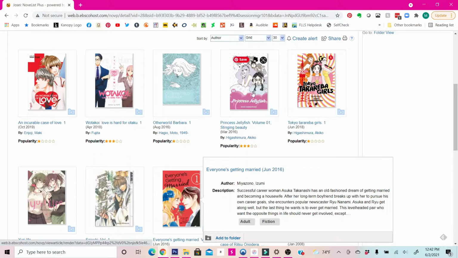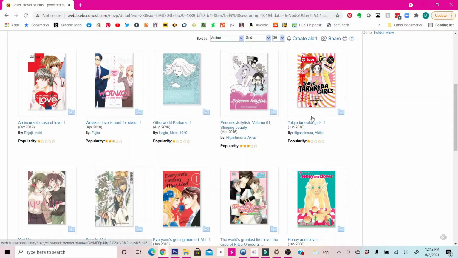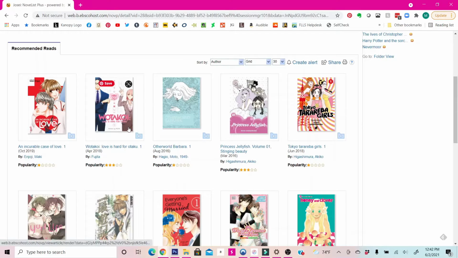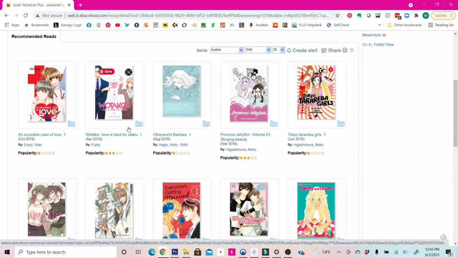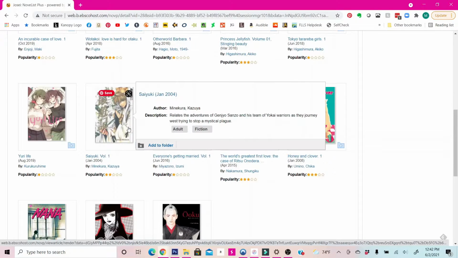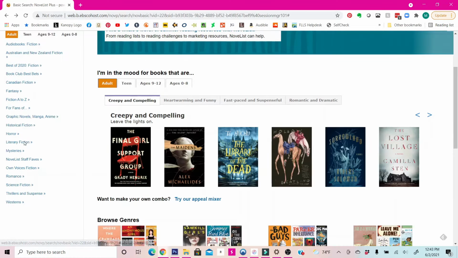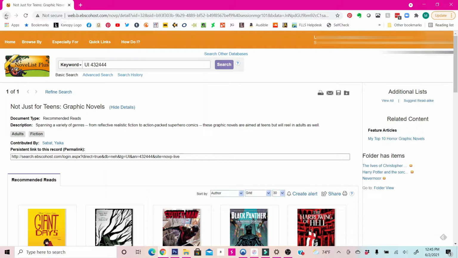I'm not going to argue at all with Princess Jellyfish or even Tokyo Tarareba Girls, which both of these are amazing stories. I just feel like, really? I also love Wotakoi, but I just feel like a lot of these, I'm like, if I were on Google for like 2 seconds. And sometimes too, there will be lists where manga is on there that is not the actual category, so they're not actually josei works, but they'll be listed on. I don't know. It's a whole thing that I sometimes have issues with. Apparently for manga they just do the josei and seinen.